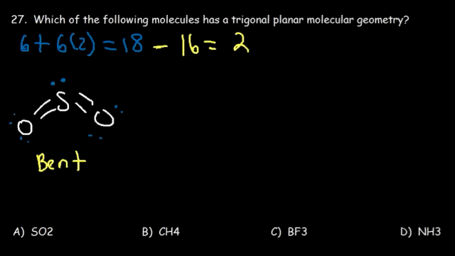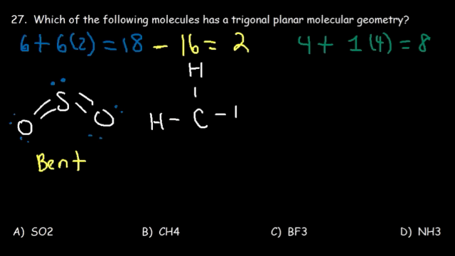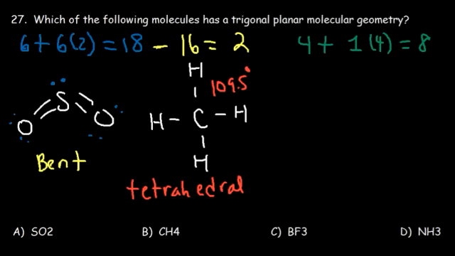Now, CH4. For most carbon-hydrogen compounds, we really don't need to add the electrons, but if you wanted to, carbon has 4 valence electrons, hydrogen has 1 times 4. We should get a total of 8. Hydrogen can only form a single bond, so this is the only way we can draw it. Each bond represents 2 electrons, so we have a total of 8 electrons. Methane has a tetrahedral molecular geometry. And keep in mind, for a tetrahedral structure, the bond angle is about 109.5. For SO2 it is less than 120.